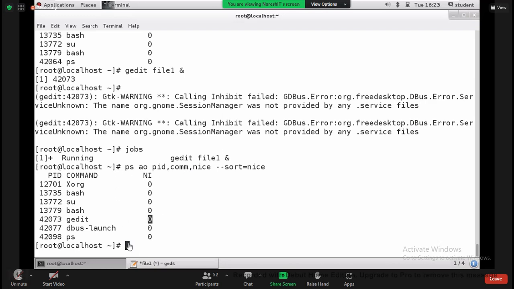Okay, right. So ps has multiple options, guys. Already we discussed the man page yesterday, right? We have a number of examples with ps, right? We can use any option. It may be a Unix option, it may be a BSD option, it may be a GNU option, your wish. Right, guys? So gedit has normal priority.